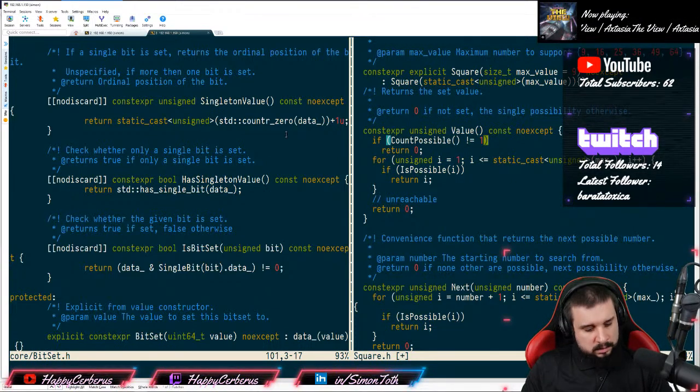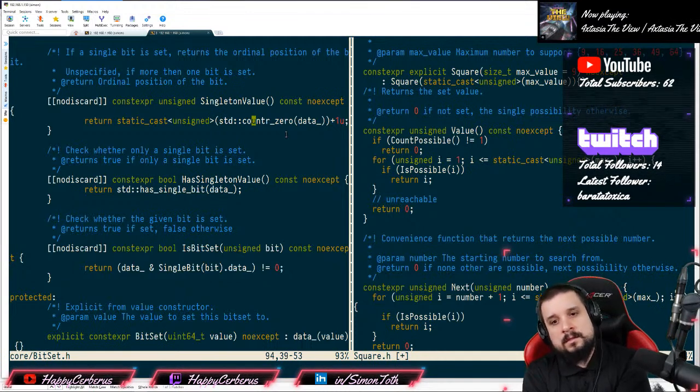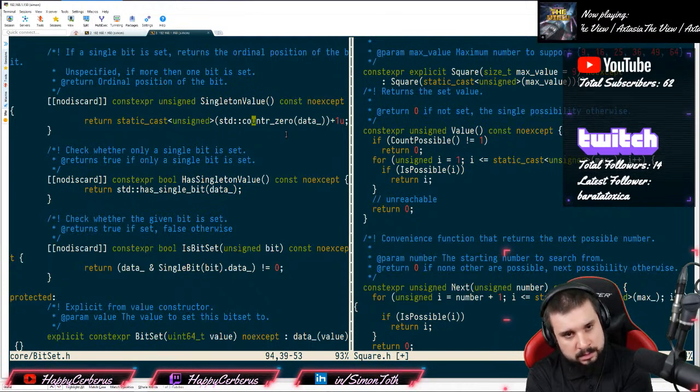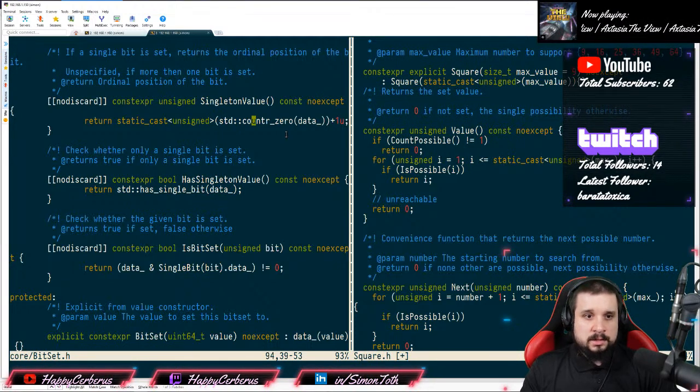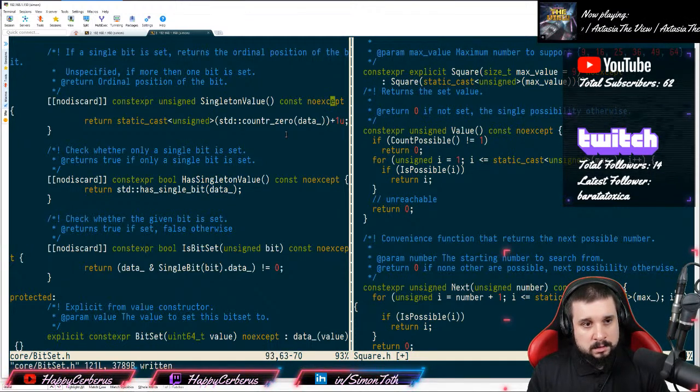The behavior that I want is that if everything is 0, it should also return 0. Which I can achieve by doing this. I don't really want to do modulo here. That's kind of annoying.